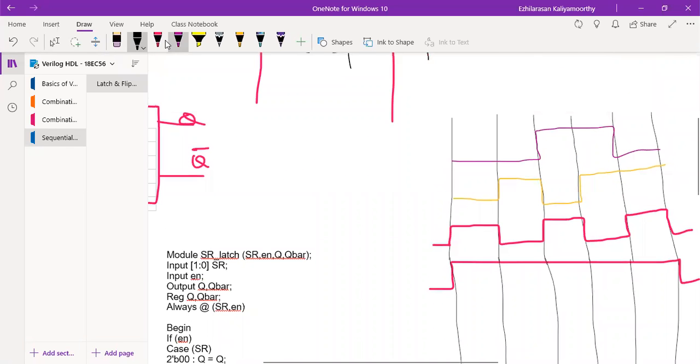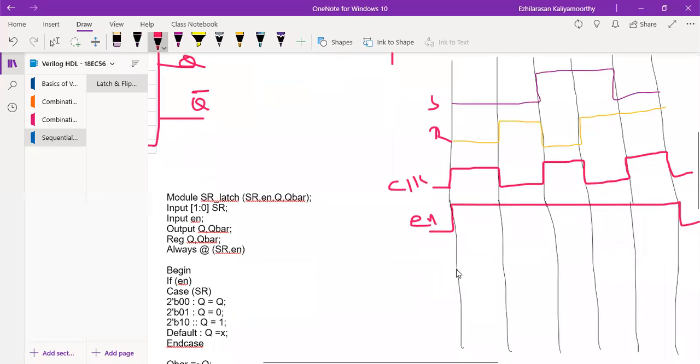Okay, so yes, this is S, this is R, this is clock, this is enable.